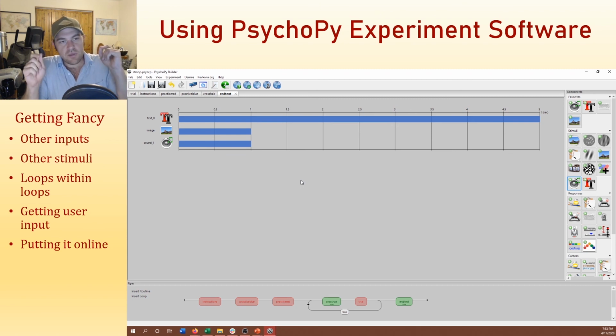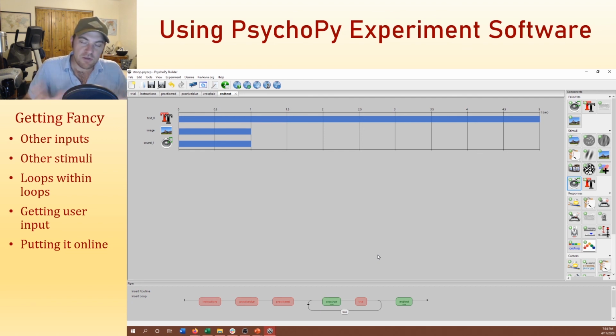So in one of your run-throughs, you have it so that color and word and the correct answer, those are all still variables, and those are all still in the conditions file, and that's great. But inside of that, while that's happening, you want to have the gray background. So you have one set of all these running with a gray background, you have another set running with a picture background. Well, you could set it up so that you have gray background and a loop here, and then picture background and a loop here. But what if you want that to be randomized as well? What if you want some people to get the gray background first and others to get the picture background first?